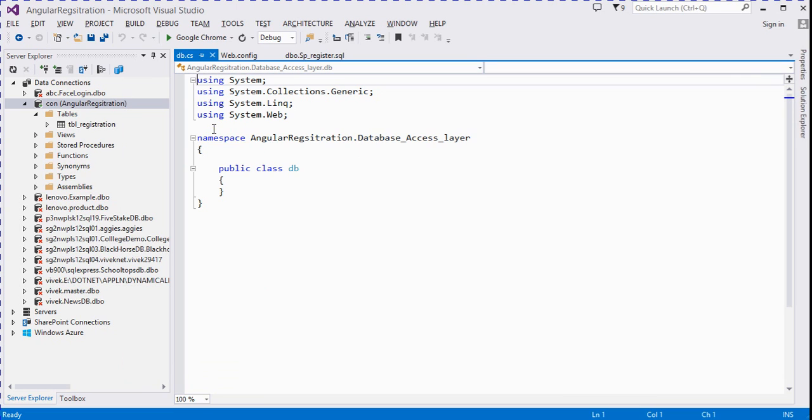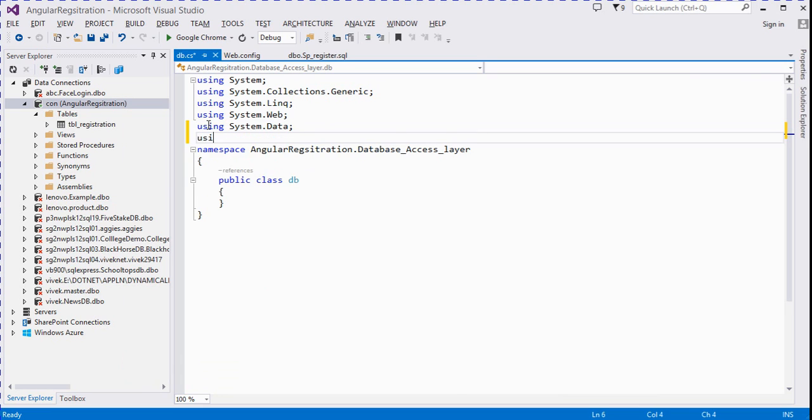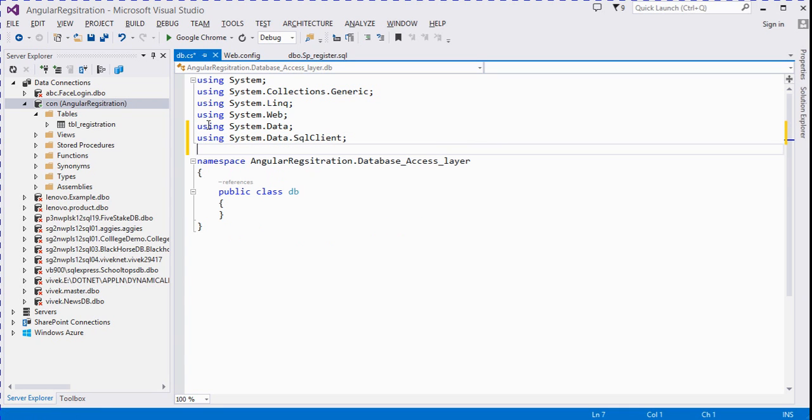And here we add some more namespaces: using System.Data, using System.Data.SqlClient, and using System.Configuration.